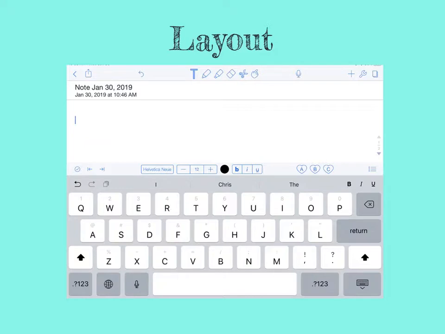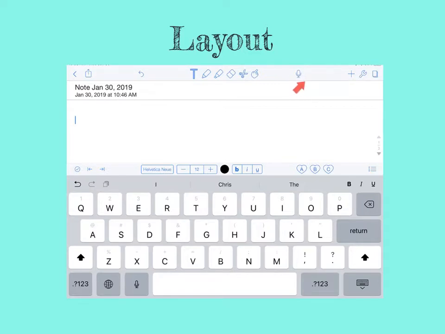When you begin a new note, it'll start with a screen like this. You'll notice that it automatically date stamps your note, so it's easier to find later. I'll go over the layout quickly, and then we'll explore a little further on later slides. So here's your export tool, which we'll show later, which can be linked to different cloud-based platforms. Here's your undo tool, your text tool for typing, pencil and marker, your highlighter tool, your eraser, your cut tool for copying and pasting, and your movement tool for when you want to zoom in and out.